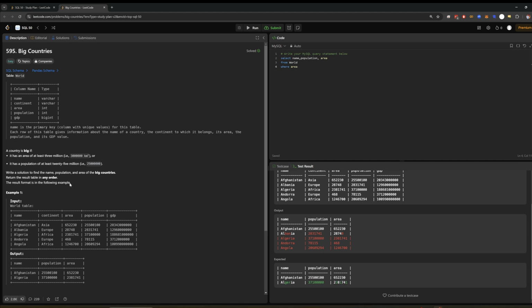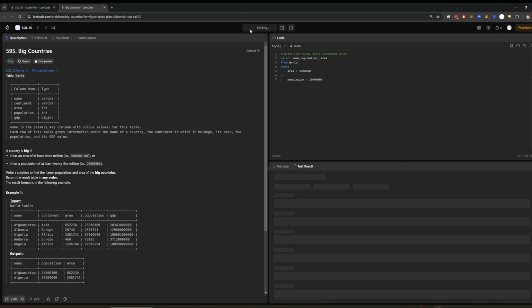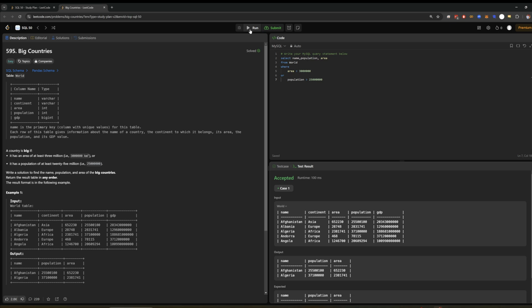Is that area? Yeah. And since I can't ever remember this, I'm just going to copy that. Where area is greater than or equal to 3000. We're going to put these on a new line because, again, SQL is kind of informal. They put an or statement right in there for me. Or population, which I should be copying and pasting. I can't spell. Population is greater than 5 million, whatever. Let's just run that. Now I know I make it easy because I've done this one like 10 times. But even the first time I did it, it took me 2 or 3 times because I was doing an and statement because I wasn't reading fully.